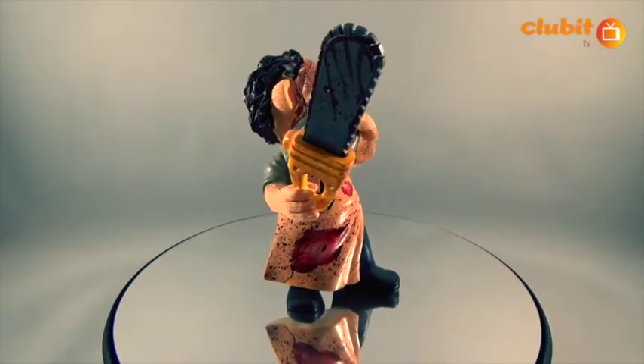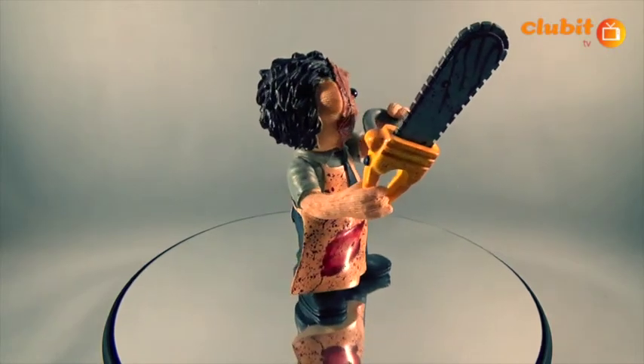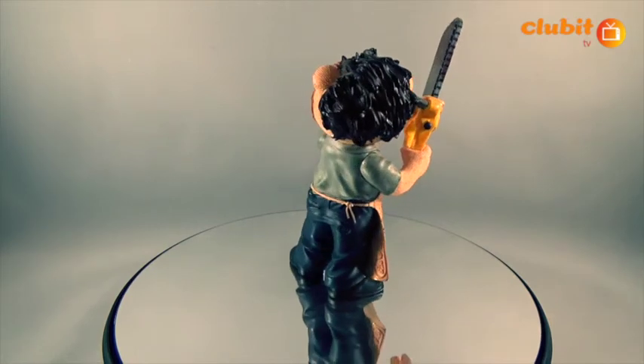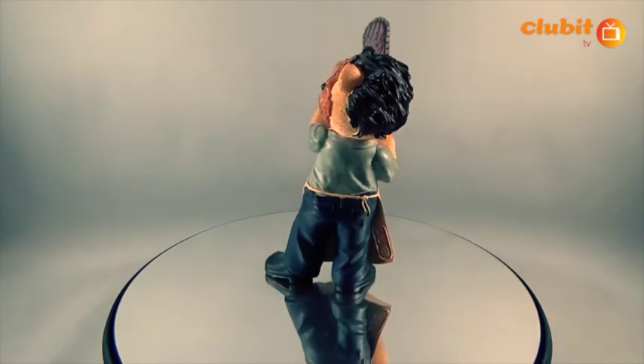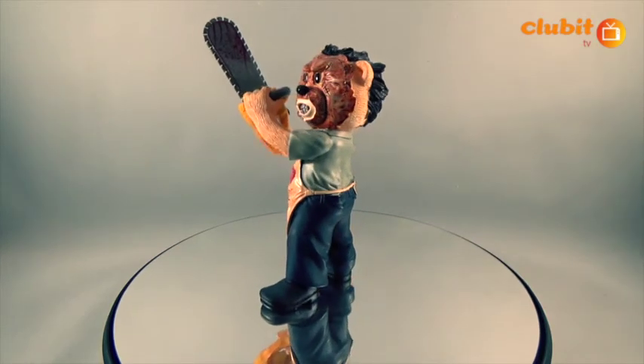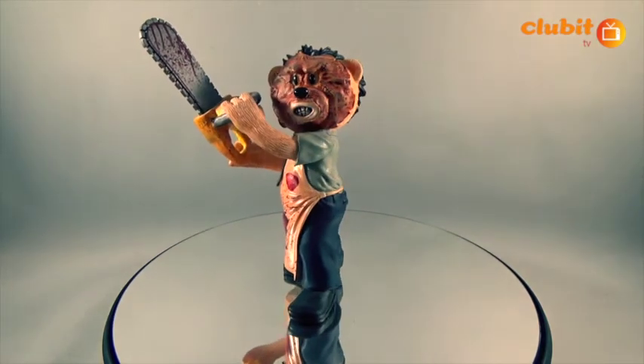So whilst I talk a little bit more about this clock, let's have a look at the figurine. As you can see the figurine stays quite true to the design, and this is a great accompaniment to that figurine. It's a really nice piece and it does what it says on the tin — it's a bad taste bear clock. If you like bad taste bears and the bad taste bear design and logo, it's got it all.